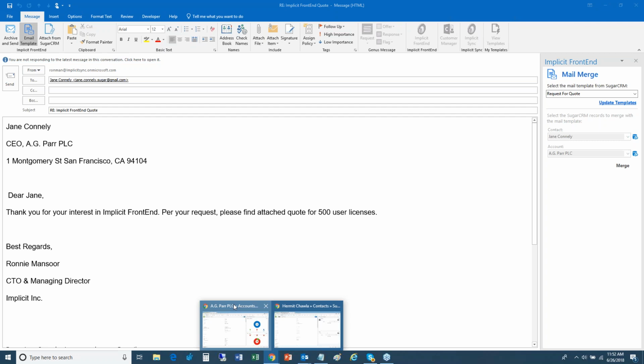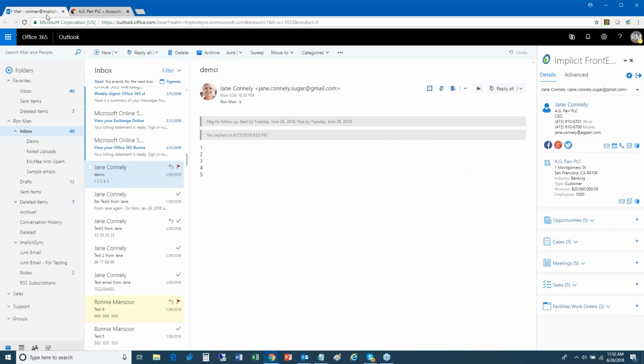Are you done, you think, Ronnie, or do you have anything else? One more thing I wanted to mention. We have support for Outlook Web Access. So this is how it shows up inside the browser. And if you're using Mac, you'll have this side panel functionality inside your Outlook on Mac. Is that a different license, Ronnie, or is that all rolled into the one? It's a different license, but the same pricing, so it really doesn't matter. If you're using Mac, you can choose this one. The Outlook one, I must say, is richer in functionality, just because Microsoft chose to make it like that. We have much more ability to customize Outlook on Windows than we have on Mac.